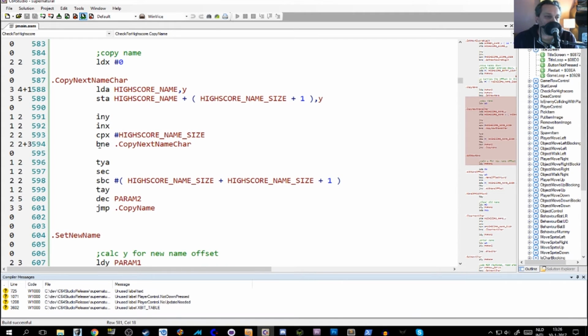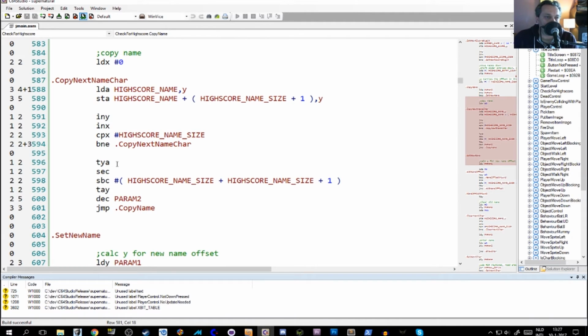So branch not equal. So we compare x to the size. If it's not 0, BNE means branch not equal to 0. So we test the 0 flag, and we can copy the next name character. So this basically copies, on the first run, the second to last entry to the last entry.